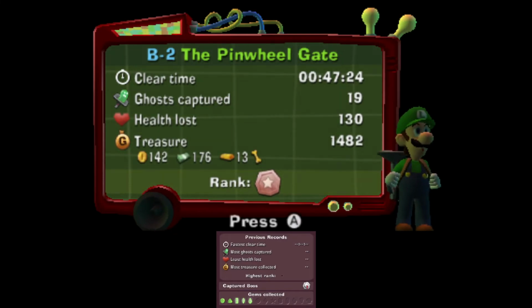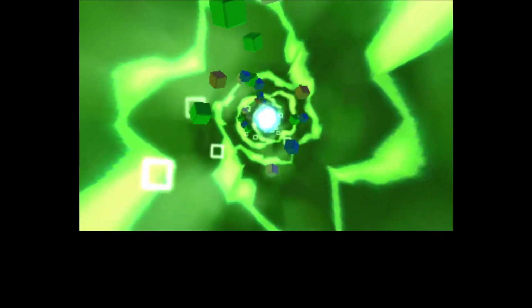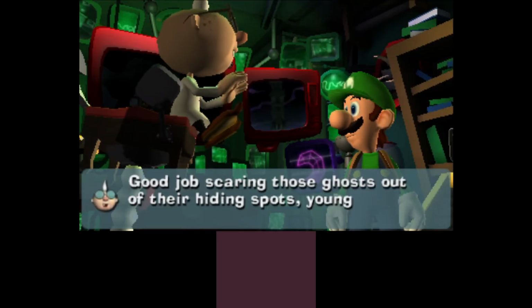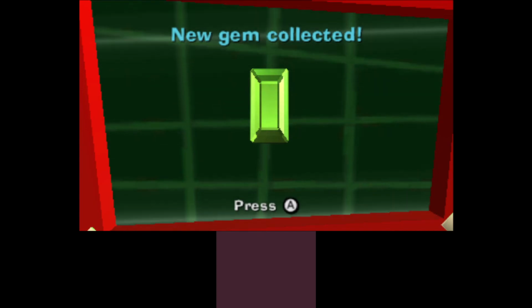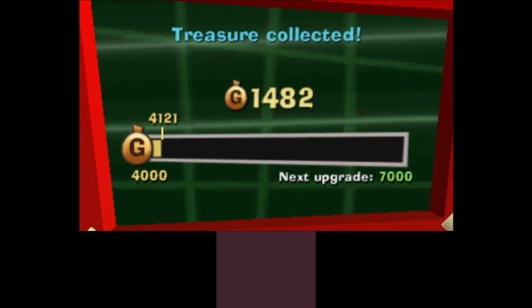Well, we've got some treasure. We are being pixel shifted. Good job scaring those ghosts out of their hiding spots, young fella. See, the thing is, if I'd have just continued doing the gate first and then exploring that, probably taking half the time. Oh, we got some money!